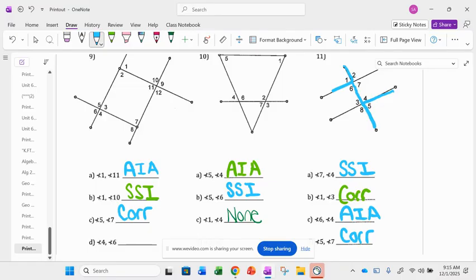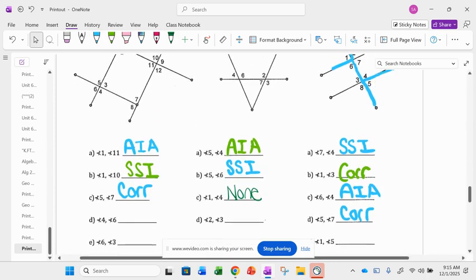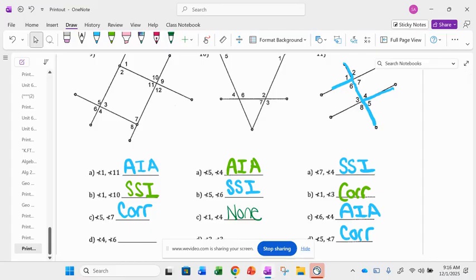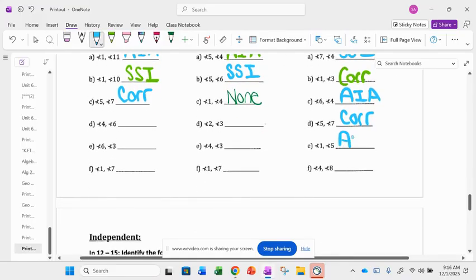Okay. So guys, I traced angle 1 and angle 5 and I connected them. This doesn't make any kind of letter, but that doesn't mean this is a none kind of angle. This is a special kind of angle. Which one? 1 and 5. It's a type of angle. 1 and 5, alternate exterior. So even though it didn't make a letter, their only option without making a letter is the AEA, alternate exterior. They're exterior and they're on alternate sides. So this is AEA.